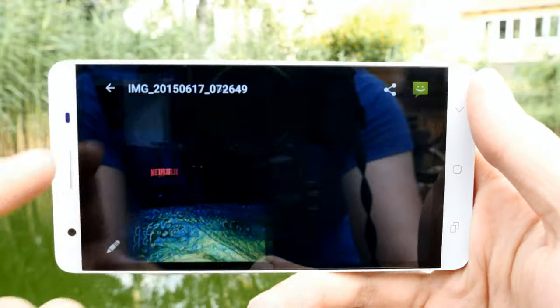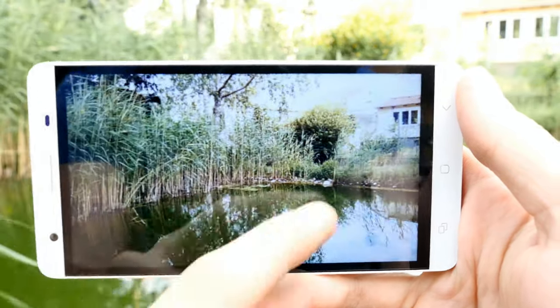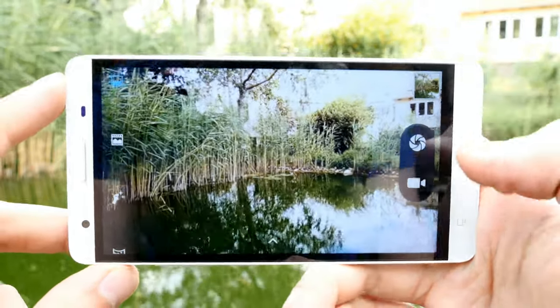Then let's check out some pictures here in the gallery. So I captured some pics and you see the plants here. They are very sharp. I'm really curious how this will look on the computer, but we'll check it out together a little bit later. As always, you can just download all the samples from China devices.